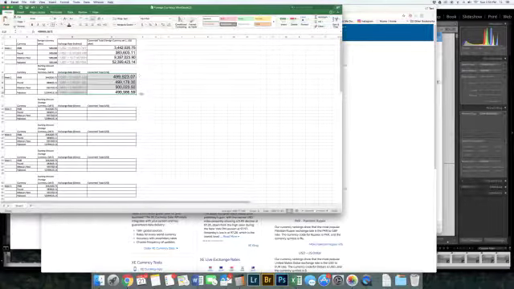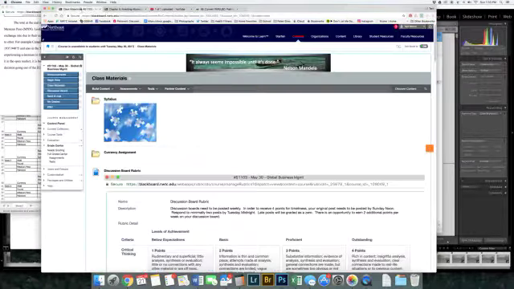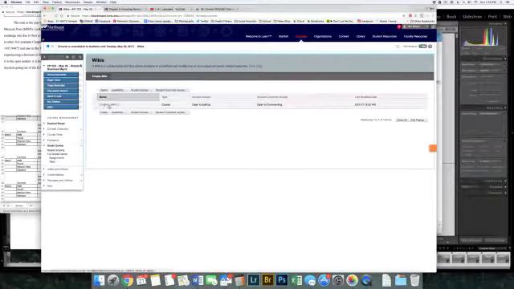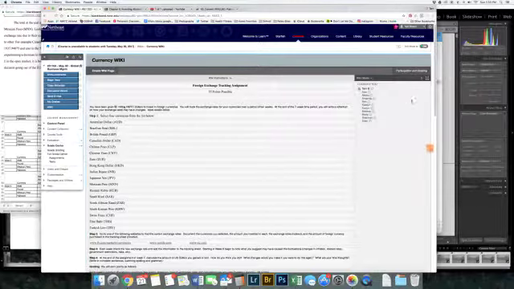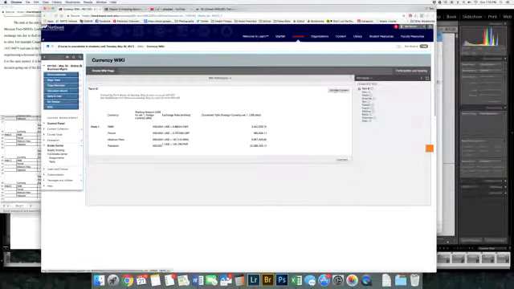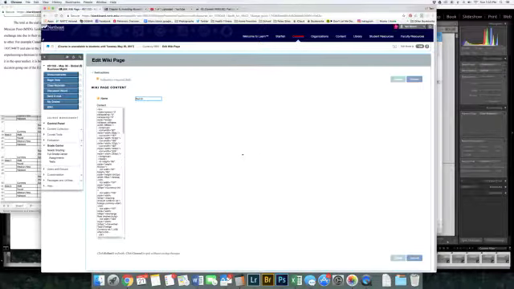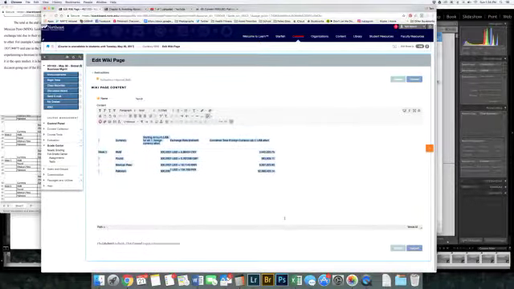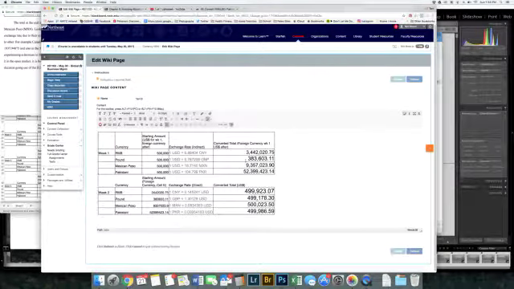So now I'm going to go ahead and copy this. I'm going to fix my week 1 because I'm just a little anal. I'm going to go into my class materials and click into my wiki page. You don't have to go into your currency assignment; you can go right into the wiki. I'm going to look for my name, which happens to be right up on top, and I'm going to edit my wiki content. Each week, you're just going to edit it and keep them coming down so that I can see how you're doing each week. Now you've got it looking like this, and you hit submit.